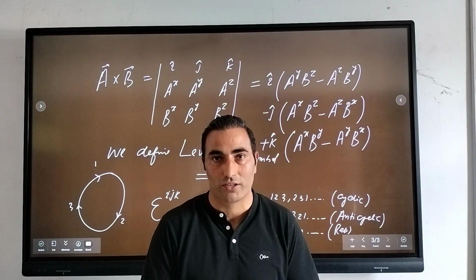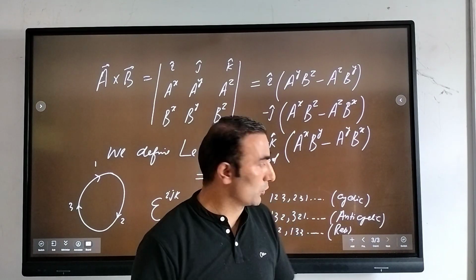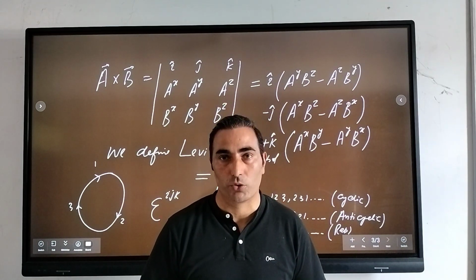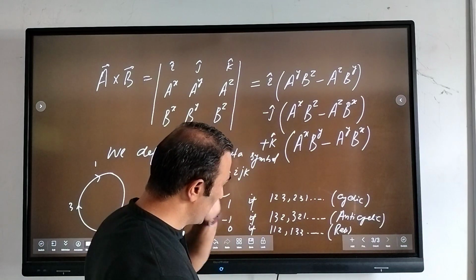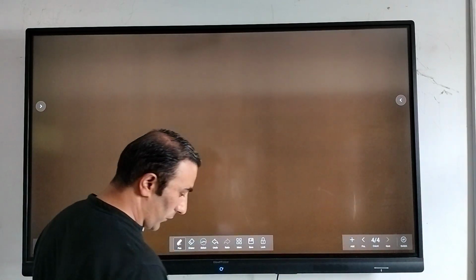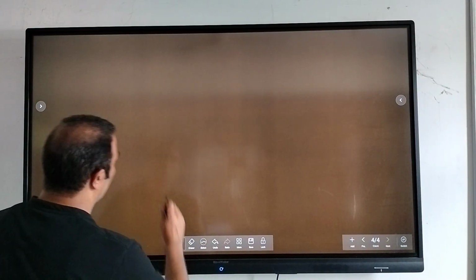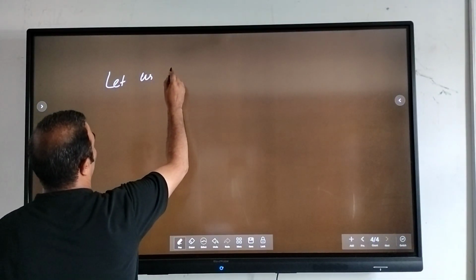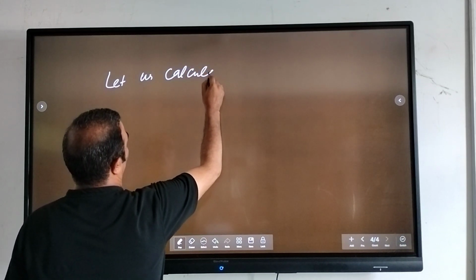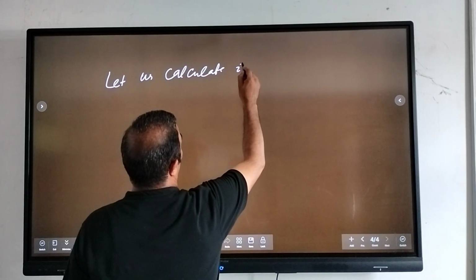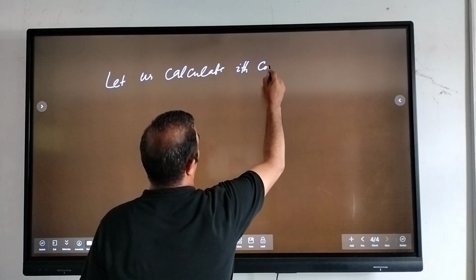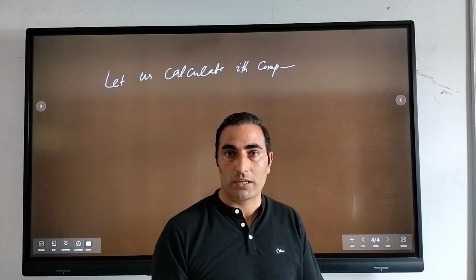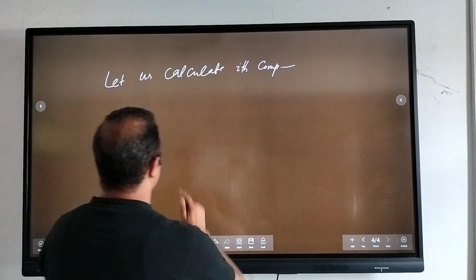So this is simply the notation. There's nothing great here. This is a purely mathematical symbol, in order to define our cross product in terms of components, right? So this is very clear. Now let's calculate the ith component. So that means a cross b of ith, right? So I can define that.